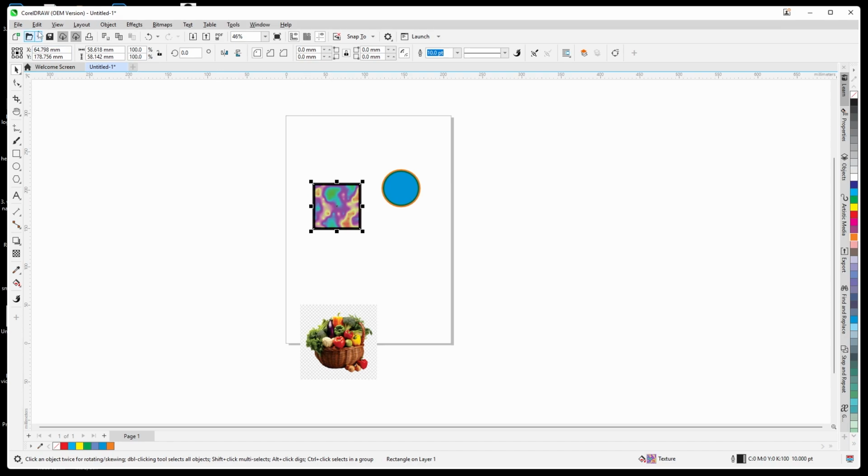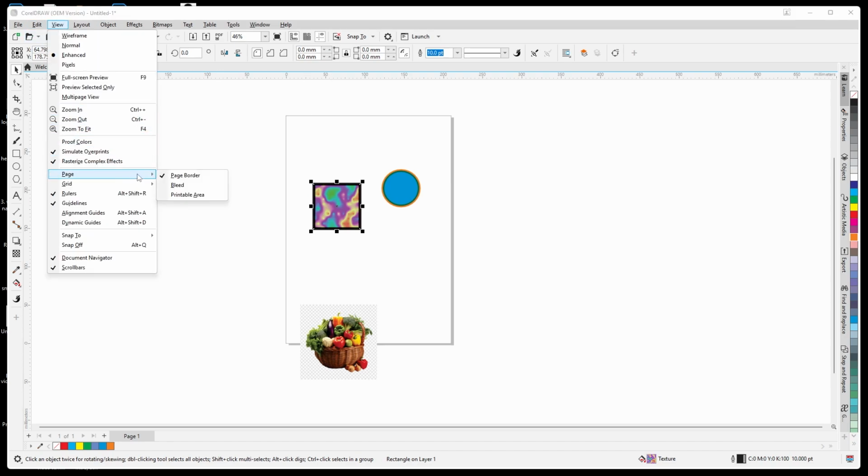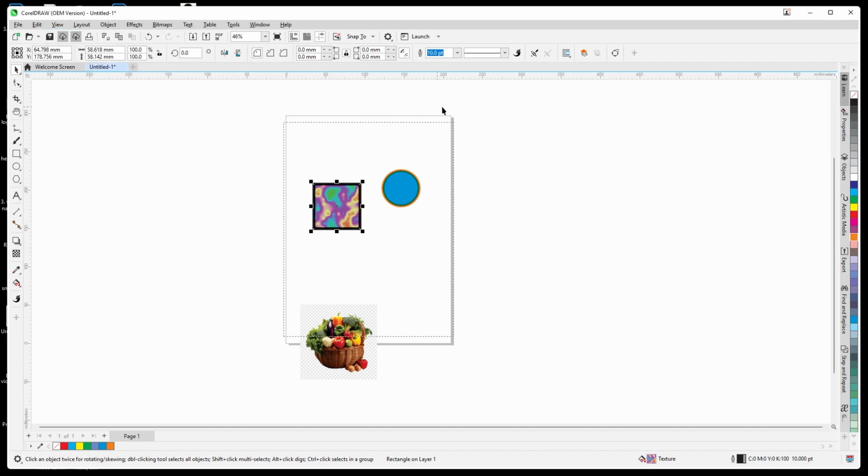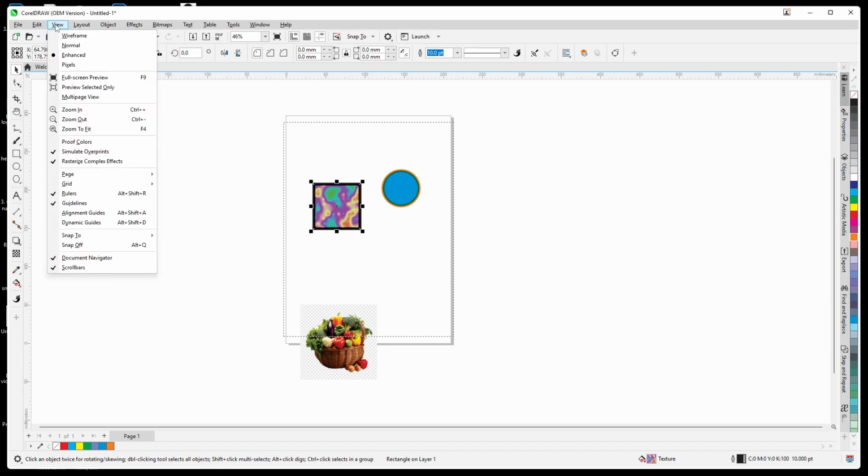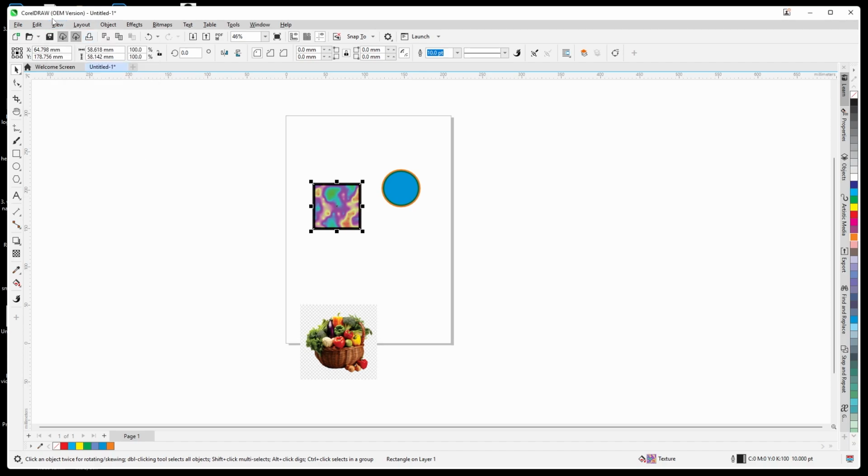If you want, you can add that. And printable area here. Suppose this is your document. So what is the printable area in this? This is the printable area. And you can uncheck this one for the time being.